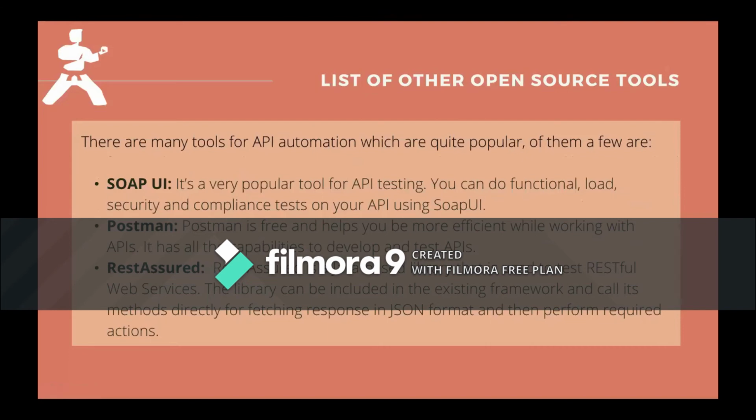As I mentioned earlier, among the open source tools, we have SoapUI, Postman, and Rest Assured. Postman is free. It has all the capabilities to develop and test APIs, but it's more developer oriented. If somebody wants to write API test cases, you open the Postman tool and put in your request and response, so it's more tool oriented, but it doesn't mean that it has no capabilities. It has very good capabilities. It has Newman, which you can use to run it in CLI mode. And SoapUI is an open source tool, but you have to use the desktop tool to run your APIs. We'll not get into the details a lot, so we'll quickly get into the next piece.